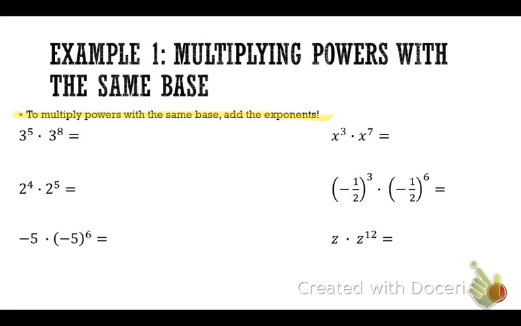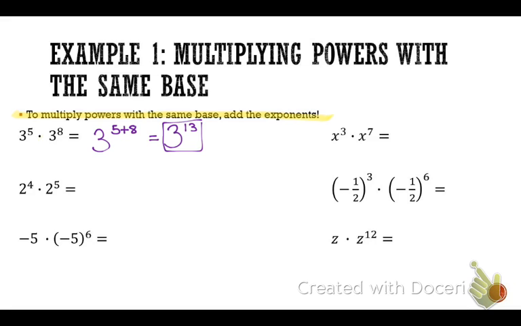All right, this middle step that I'm going to ask you to show on your homework is not necessarily going to be points off on a quiz or a test, but for now it's really important while we're learning the rules that we write this step, okay? What I want you to do is write the common base, all right? So 3 to the 5th power times 3 to the 8th power, we have a common base of 3. And you're going to show me that you're adding the exponents that have the common base. 5 plus 8 is 13, so 3 to the 13th power is your answer. Thank God you do not have to evaluate that. Okay, that is your answer.